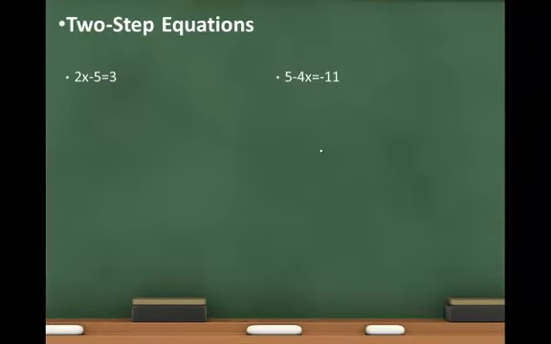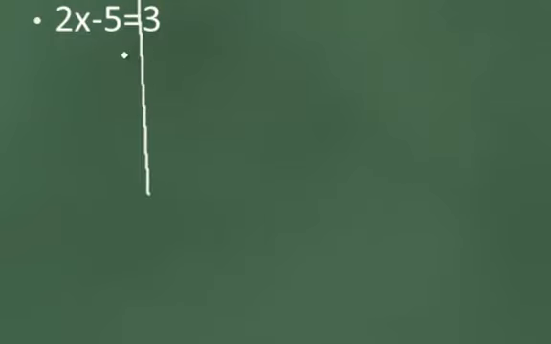The next equation would be the two-step equations. Here you have an extra number that you have to deal with. Again, divide the two sides of the equation, if that helps. And we're going to start moving the -5 because it's the number that is farthest away from your variable. Again, it's a -5, so if I make it a +5, it moves to the other side.